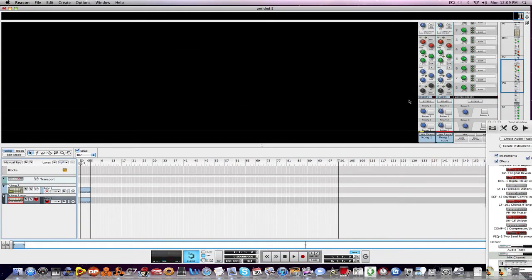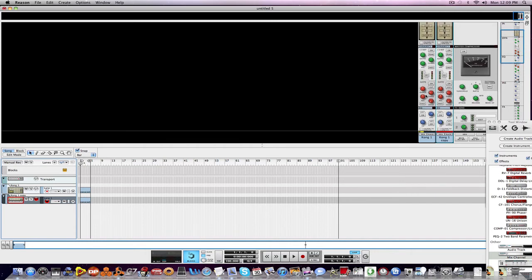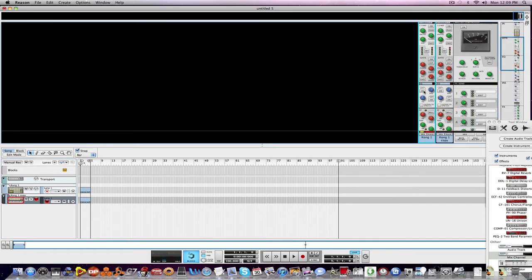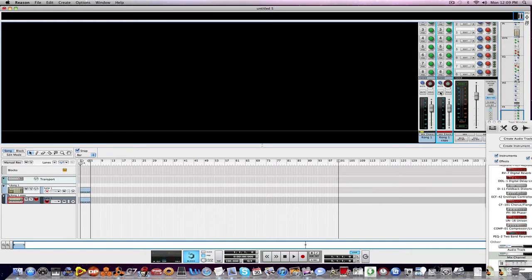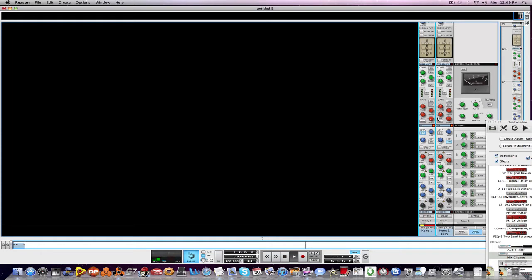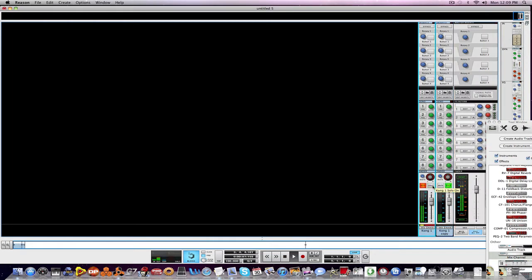Now why would you want to do that? Because you can actually get some really interesting effects and do parallel processing. In this case, I'll put a high pass filter on one and a low pass filter on the other. On one, I'm using a low pass filter and editing out the highs, and on two, I'm using a high pass filter and editing out the lows. Then I can use the faders to blend those signals together.